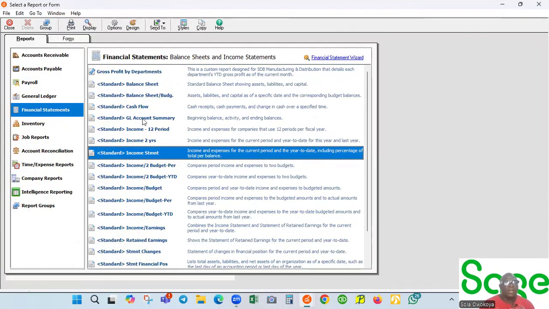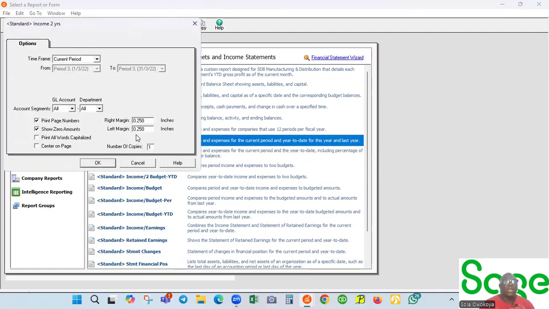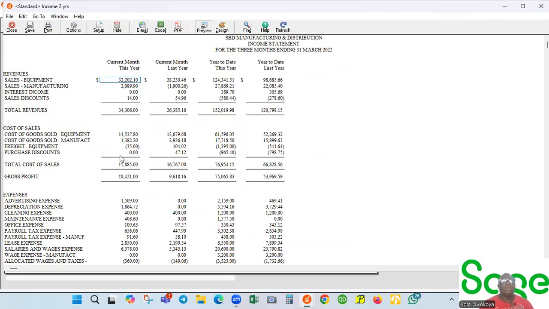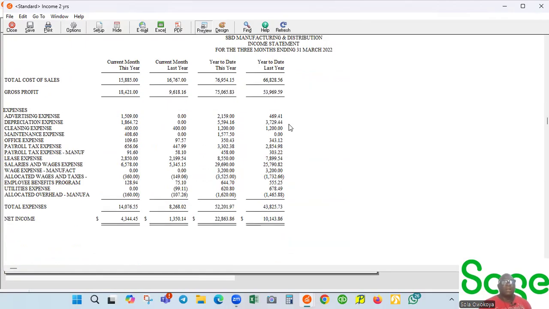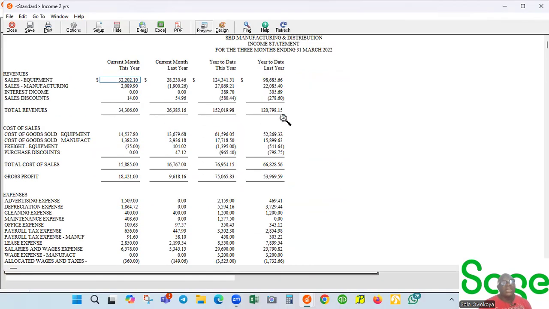Also, let's say you want to do a comparison of your two years' income, what you made last year and what you are making this year. You can use it to get such information. Current month this year, current month last year. You can actually filter this report, year to date this year, year to date last year, to compare the performance of the business. The yardstick to measure how business is doing is for you to be able to see your report as the data is being shown.